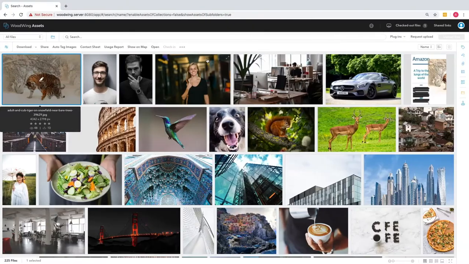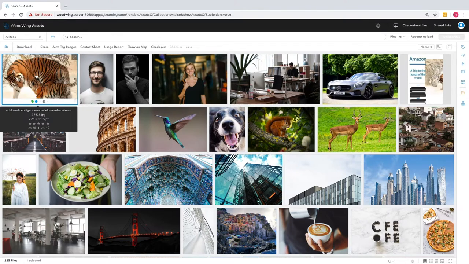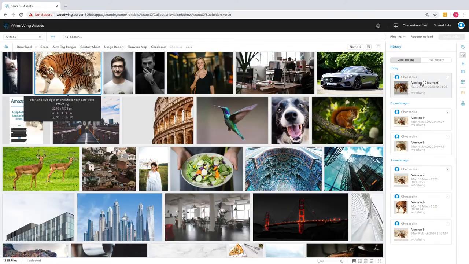And I'm going to switch back over to WoodWing. And I can right click on this and choose check in. And you'll see that the thumbnail is updated to the crop that I created. So we pulled the asset out of the system, but in this instance, WoodWing didn't lose track of it. It kept track of it through the editing process, and then it brought those changes back into the system. And now, rather than have a duplicate of this, what it's done is it's actually created a version. And you'll see here the current version that we're working with. This is the crop that I made, but it's also retained the original version of the asset.